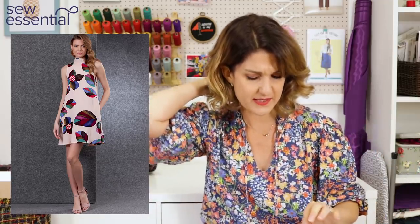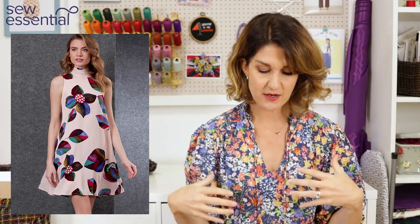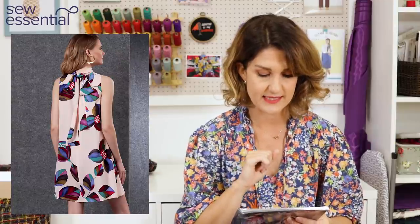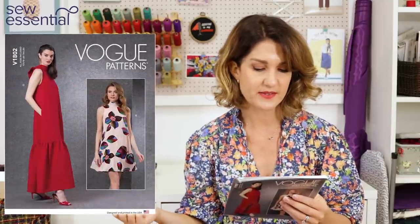So it's a pullover dress, so you haven't got to do any zips or anything like that. I think it's probably got a button just to close, a little keyhole closure at the top, and then this big dramatic bow. There is the option for the full length version, which has got a ruffled tiered panel on the bottom. Runs from sizes extra small, which is a 4 to 6, to an XXL, which is a 24 to 26. And the fabrics, it suggests linen blends, crepes, poplins, that sort of thing.